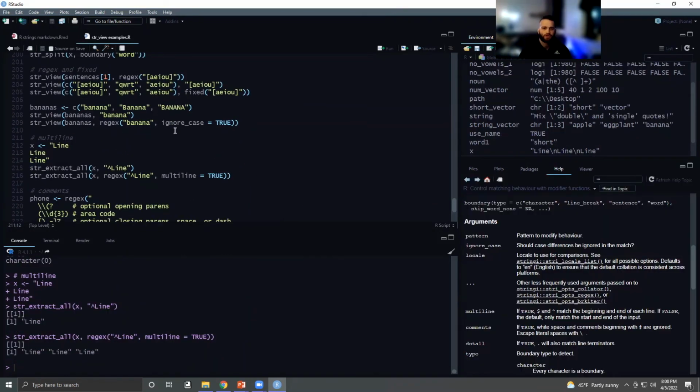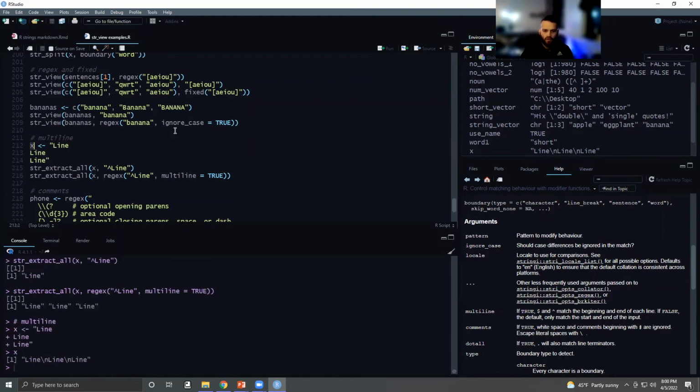The regex function also gives us the option to work with multi-line strings. By multi-line strings, I have an example here where I actually have a new line within them. So when I print that out, for example, we actually see that new line special character is within the string.